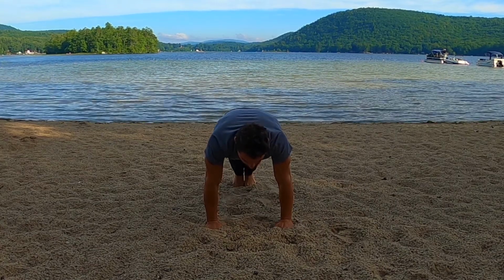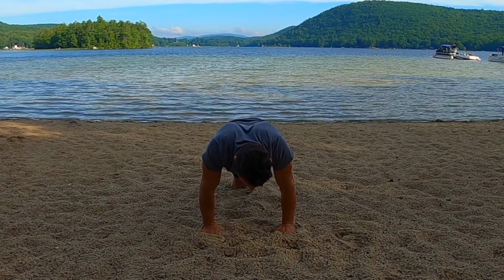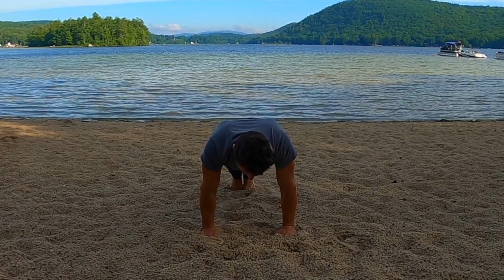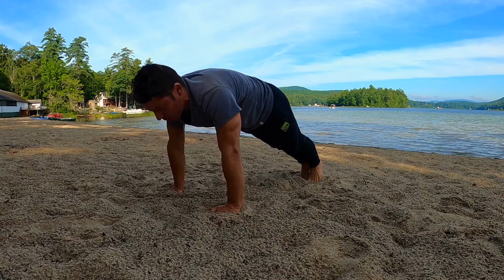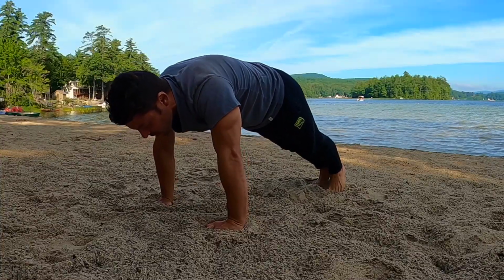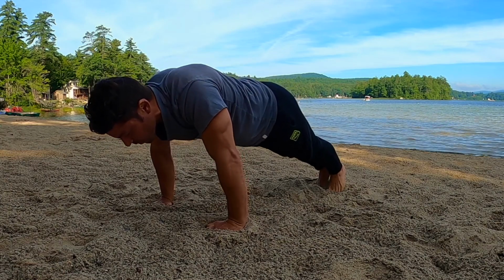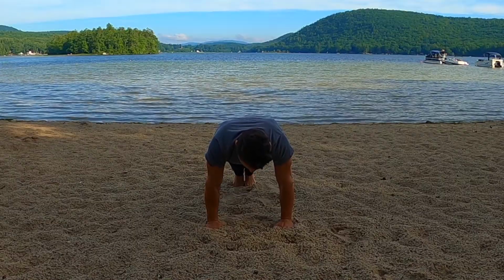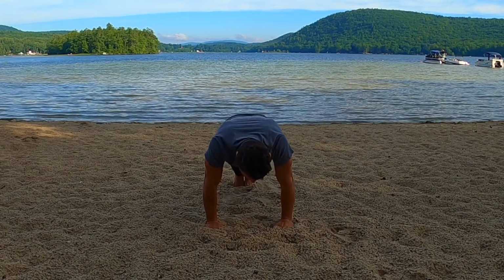Up next, we have our shoulder circles. I am starting in a plank position and I am trying to put my scapula through all four ranges of motion that they can go in. Elevation, protraction, depression, retraction. So you can see here how my circles are moving simply in one direction.